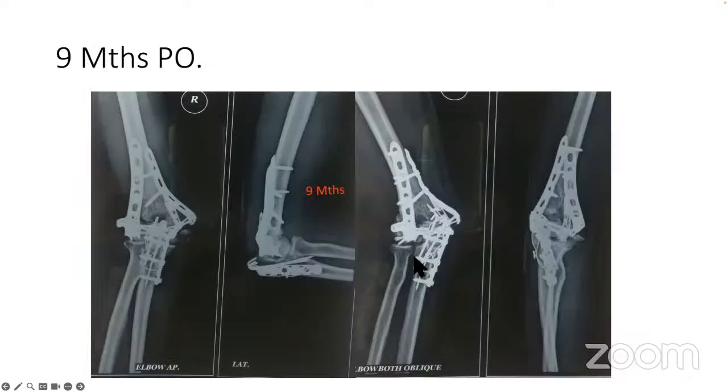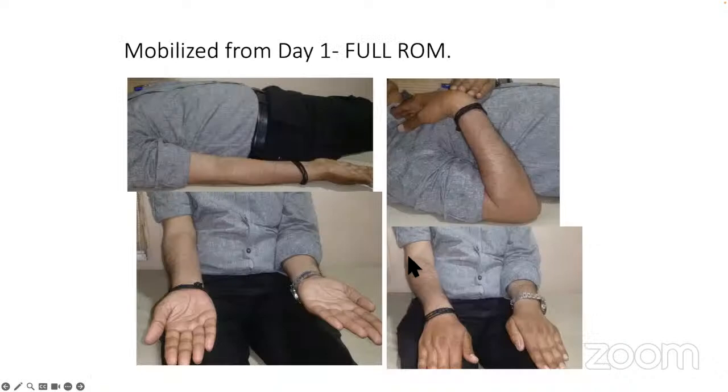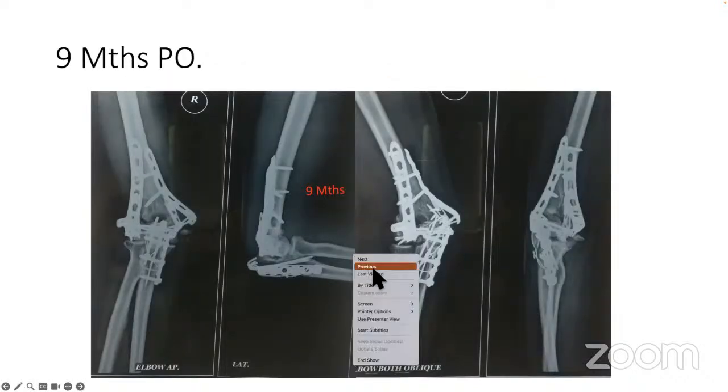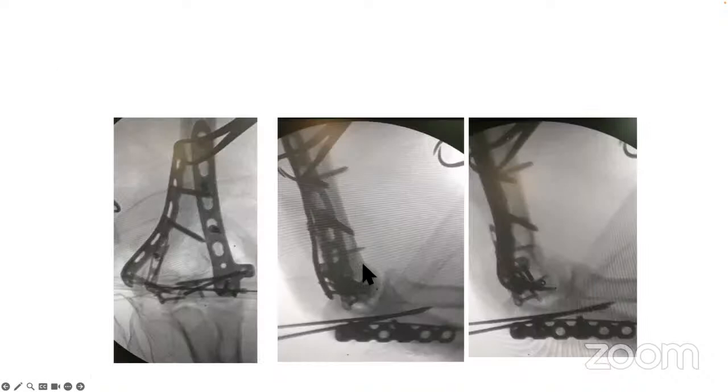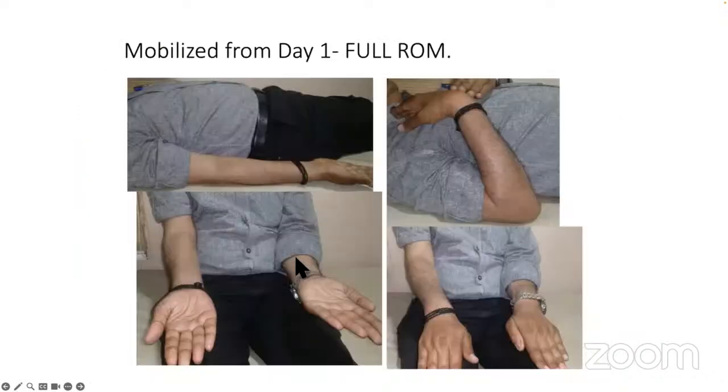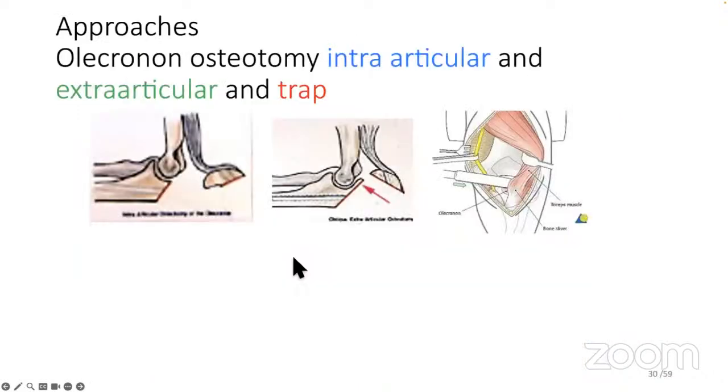This is at 9 months. As you can see, such a comminuted fracture has been so beautifully fixed up, and this is the range of movement. So with such a comminuted fracture also, there is no real necessity to panic. If you can fix up all the fragments, even if this was the third plate which was fixed up, you can still get an excellent result. The only thing is that the articular surface has to be fixed up properly. Once you have fixed up the articular surface and the two columns properly, you are very likely to get a good fixation.